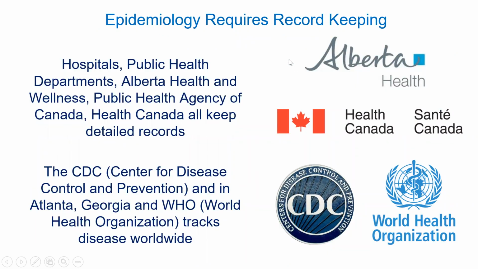So a couple other things to say about this epidemiology and all that is there's massive amounts of record keeping. So in Alberta, Alberta Health keeps track of all sorts of things. And they, of course, report to Health Canada and the Public Health Agency of Canada. The CDC in the States and the World Health Organization, they keep stats worldwide as well. And all of these are important for tracking and monitoring outbreaks and things like that.